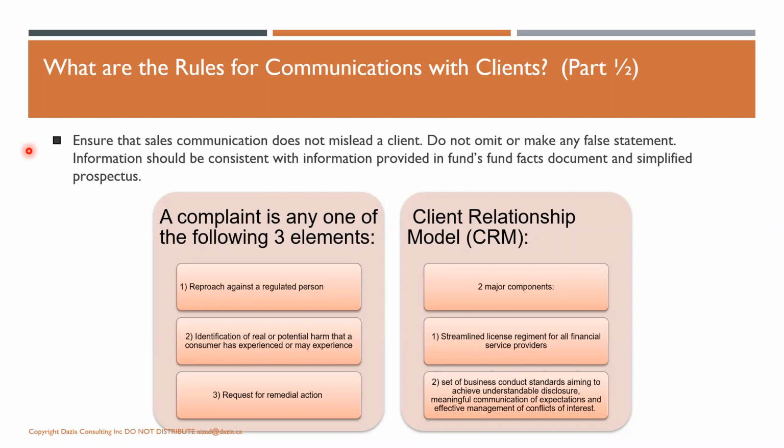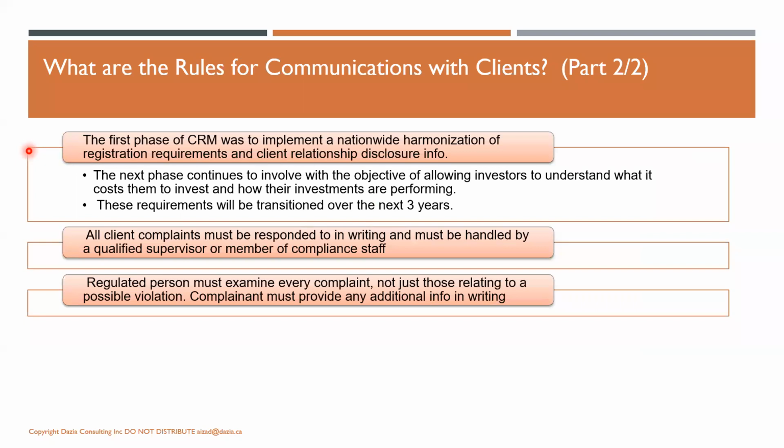So there may be a complaint against a regulated person, or the client may request redress through the company. There's now a recent client relationship model, CRM. Basically, there are two components. One is a streamlined license requirement for all financial service providers, and there's a set of business conduct standards undertaken to make sure all the disclosure is clear. So this is the more recent CRM model that is being used.